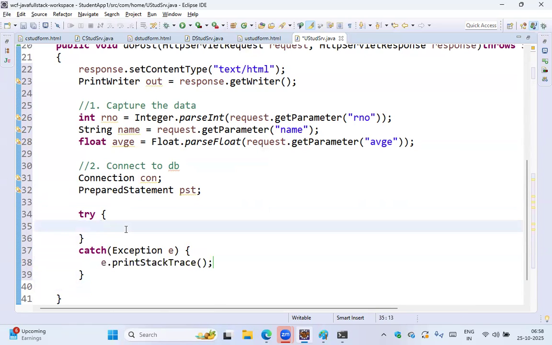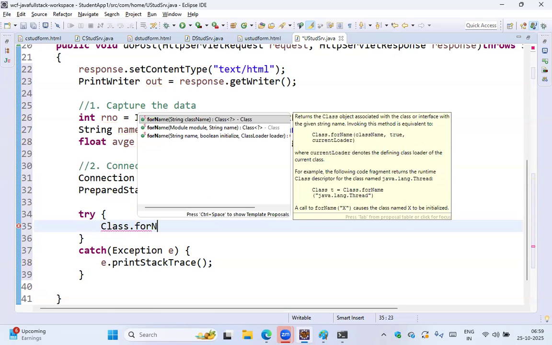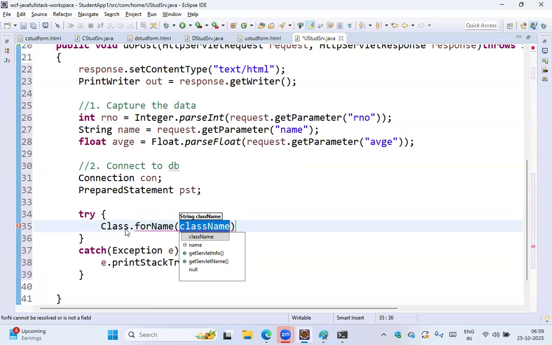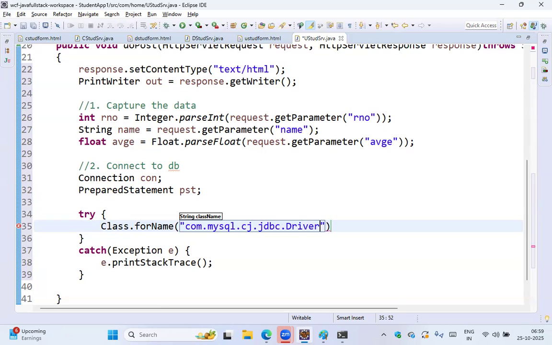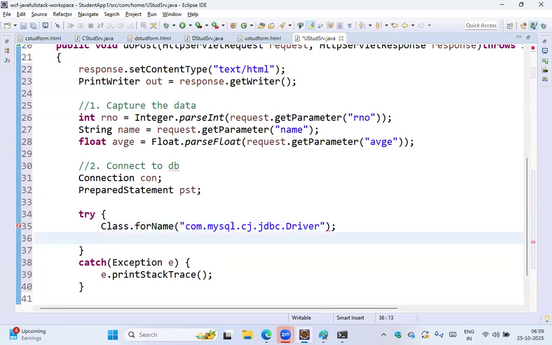Okay, now in the try block, load the driver, guys. Class dot forName. As I'm using MySQL 8 version, what do I need to write? com dot mysql dot cj dot jdbc dot Driver. This is our driver name.